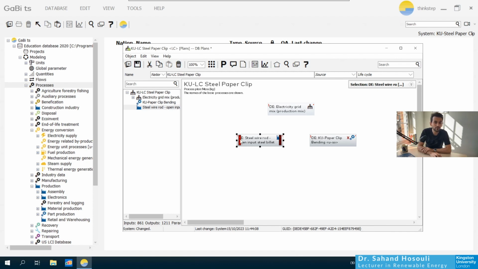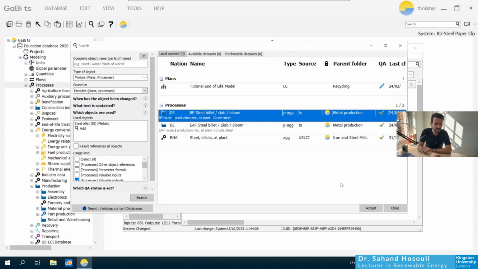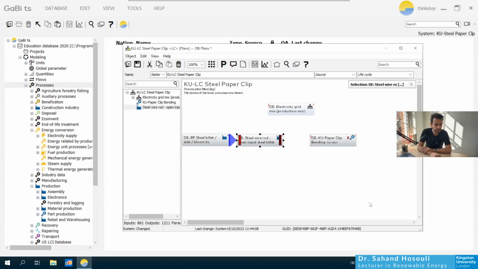In order to define an input or output in our processes, I can click here, drag my mouse holding left click, and just leave it. It's gonna show me the options available for inputs to this process. Because I'm looking for steel billets, I'm gonna select the DE steel billets and click accept. So now, as you can see here, I have my steel wire process with a flow going in from steel billets.